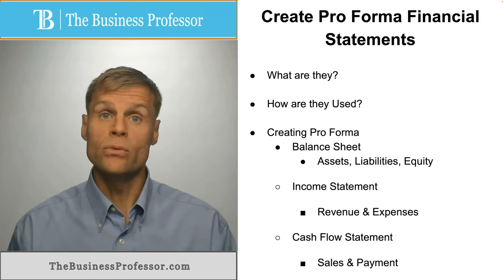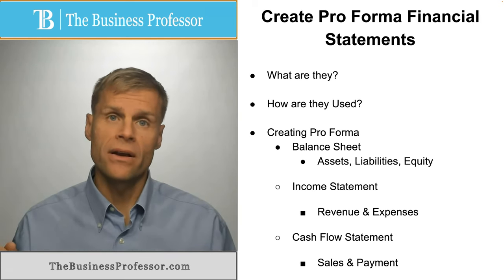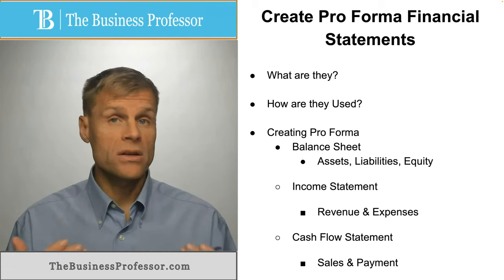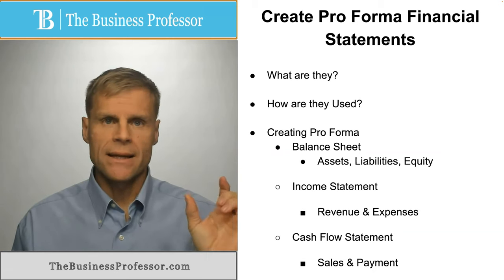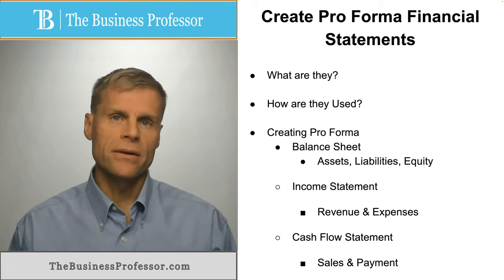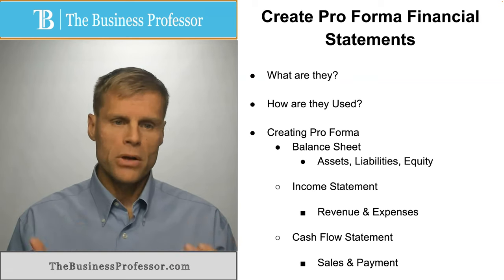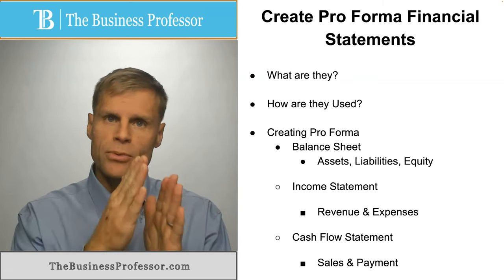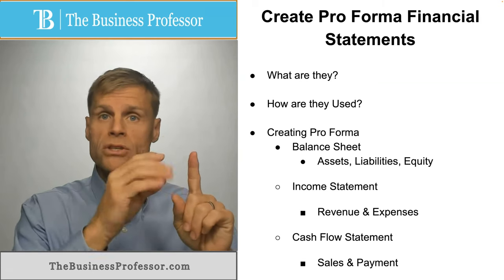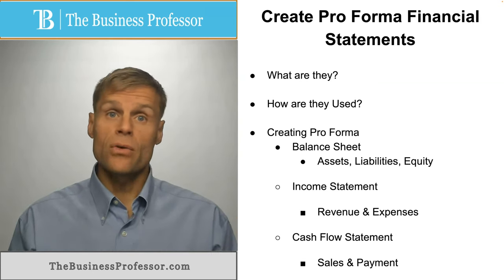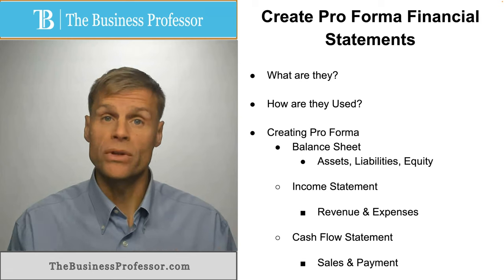That's how the balance sheet works. The income statement is what you project to happen over a year. It is also called the profit and loss statement. You are projecting all of your revenues over a given period of time. When you're starting a new business and applying for a loan, the financial statement most relevant to the loan application is your projections with regard to revenues and expenses. The lender would want to see what you expect revenues to be, so that you can pay back whatever principal and interest payments are due on the loan.